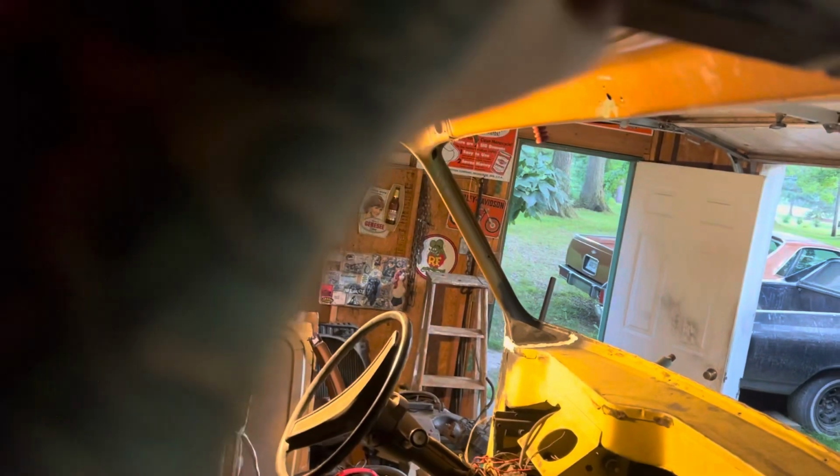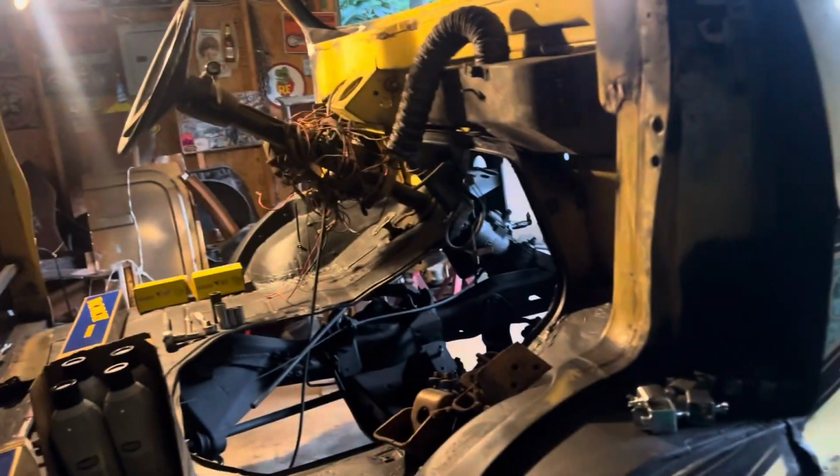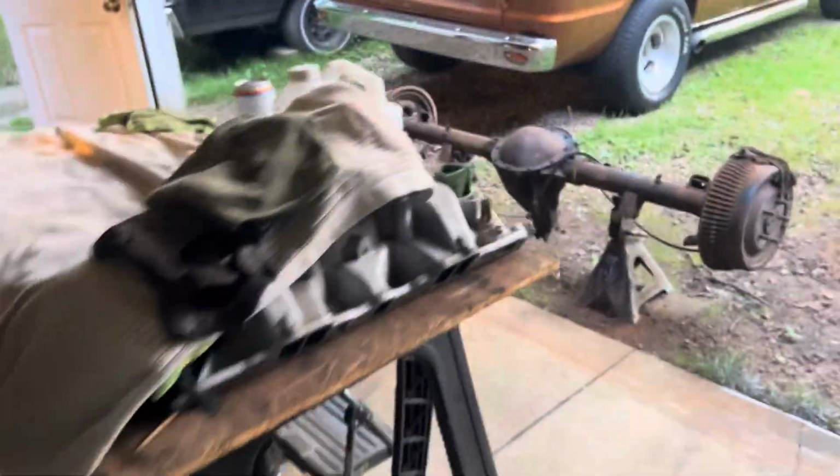I got a little bit ahead of myself, and I seam sealed the rain gutter, not thinking that I got to weld in this piece of roof to the frame or the roof gutter. So I got a little carried away, I got a little slap happy, but that's no big deal. I'll just burn it out so I can do some tack welds. Same thing on the other side.